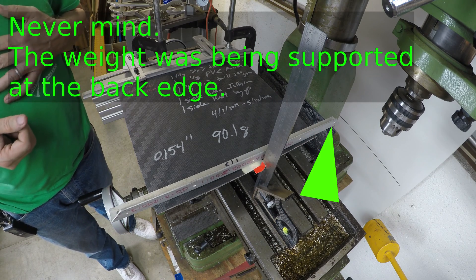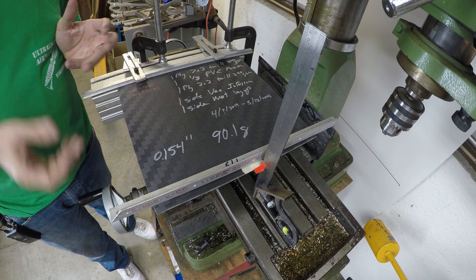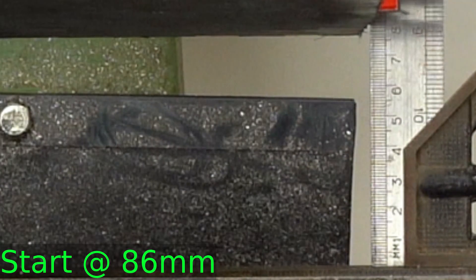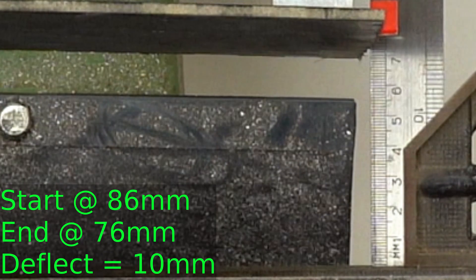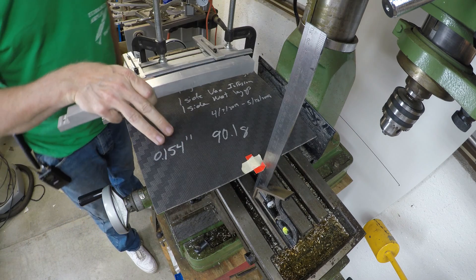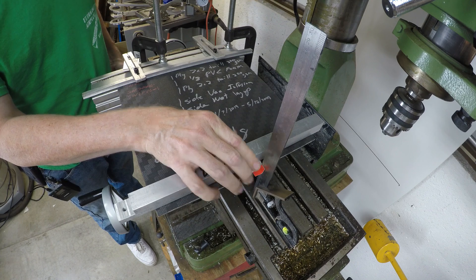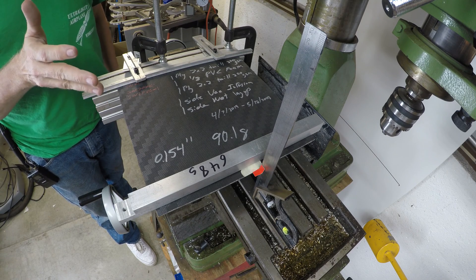We deflected a little bit — not a lot, but a little. It's definitely measurable, but far, far less than the carbon fiber sheets we've been testing. Let's have a little fun and do a little more weight. I have a nice heavy aluminum bar here that's 485 grams — let's see what that does. Still, it didn't deflect much — far less than any of our sheets did with the much lighter weight. I've got a slightly heavier one at 650 grams. On my last sheet, that actually caused a little cracking back on this edge. So this may cause it to fail, but let's see what happens. By golly, it's holding — it's doing a good job. It still deflected far less than the sheet did.